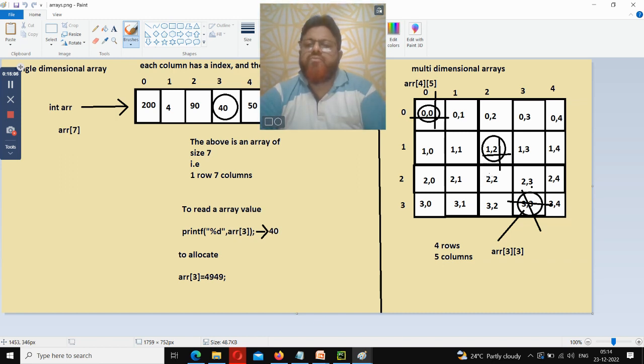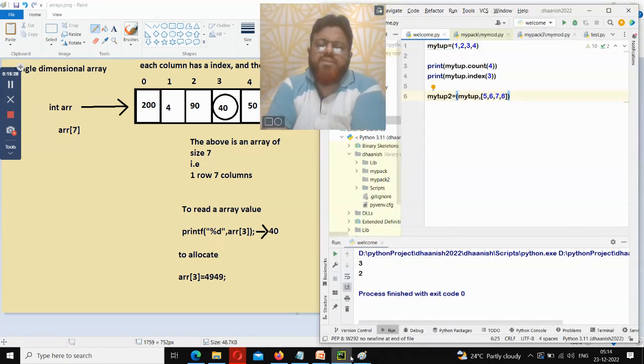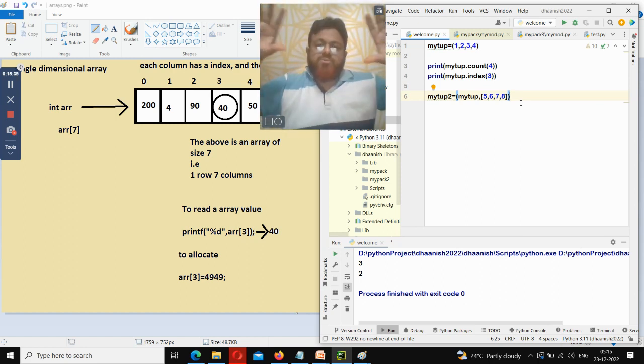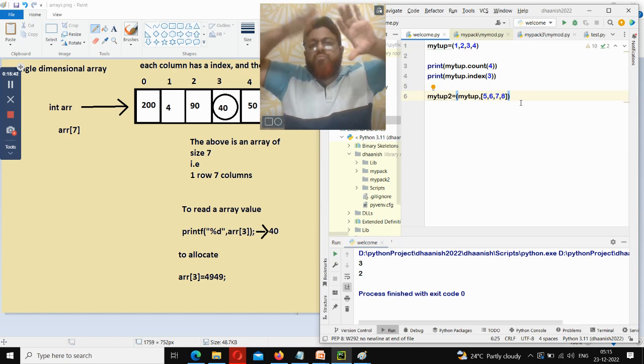Like for example, this particular cell. The cursor is not so visible. If I want this cell, then it is 1 1, correct or not? This one, so 1 1. Like that you need to find out. This is also more or less the same, right? That's what is happening here. Okay, top four values, bottom four values, so it is a two-dimensional array with two rows and four columns.